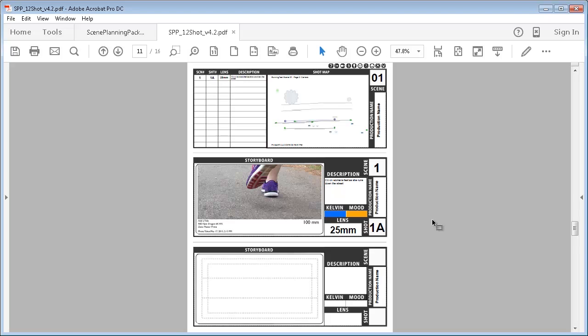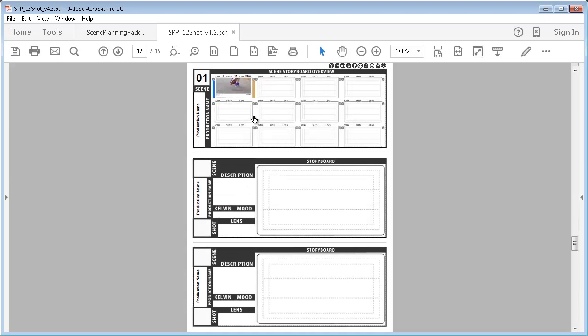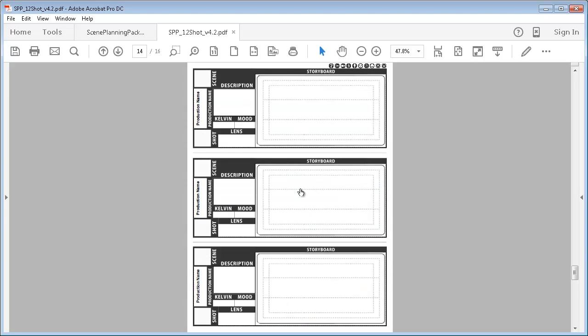And I'll do this for each scene that I have for my production. And you'll notice that on the storyboard we have Kelvin and mood, and my lensing, scene number, everything I need, the shot number, my storyboard, shot list, shot maps, and then I have an overview section of all the storyboards, and then I'll have a larger view so I can reference it.